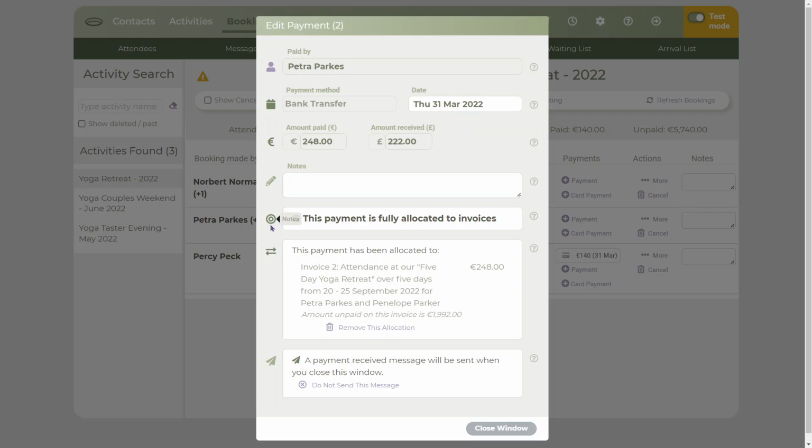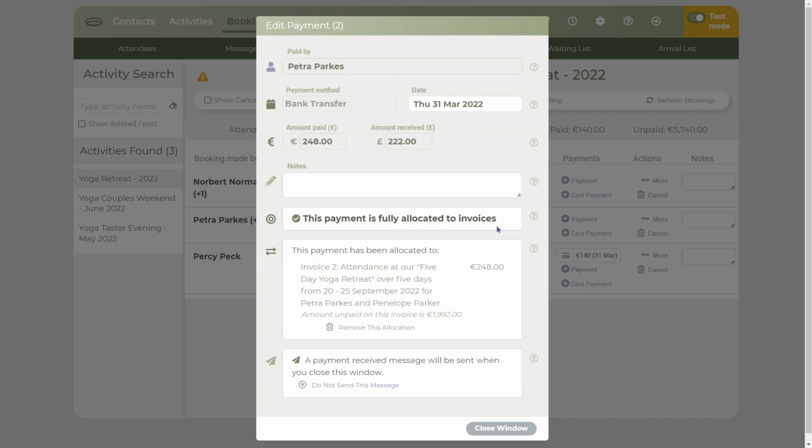The next box that appears is the box which tells us the status of this payment, and it's telling us that this payment has been fully allocated to invoices. So we get the idea that an individual payment is associated with or allocated to an invoice, and from the point of view of where we're at with learning Workshop Angel, we can think of an invoice and a booking as the same thing.